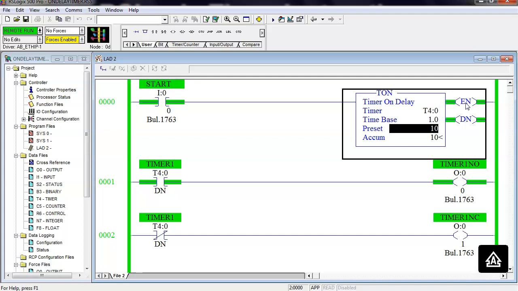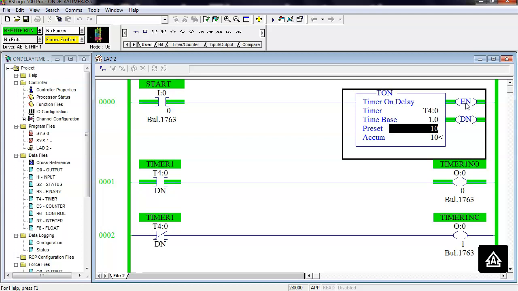So every timer you set up requires 3 words of memory. Inside the data file, we have 256 of them. So one timer eats up 3 words, and 256 of them would eat up 3 times 256 words. But then we can set up another timer file down here past 9, right?